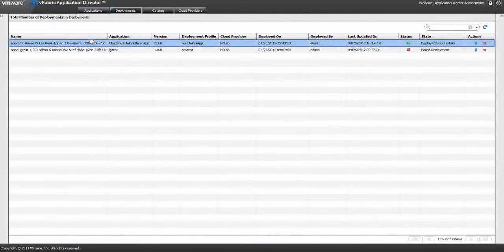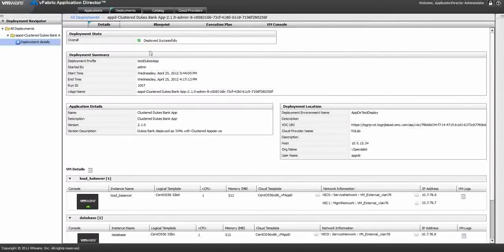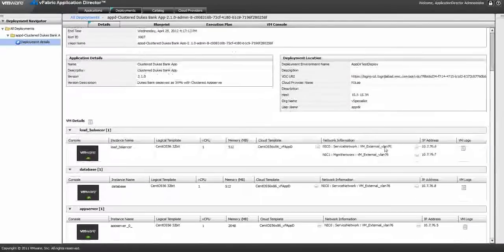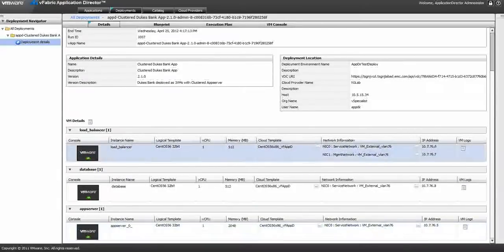Let's go take a look at the one that succeeded, and I want to highlight a few things in there for you. If we look at this one that succeeded, we see deployment successful. And if I scroll down here, I can see the various VMs that got deployed. I could actually click on these and go right into the console if I wanted to. I can also come over here and see the IP addresses that were used. And again, if we have SSH enabled, I can go in and log in with SSH, or if they're web servers, I can actually access the web server using that IP address.